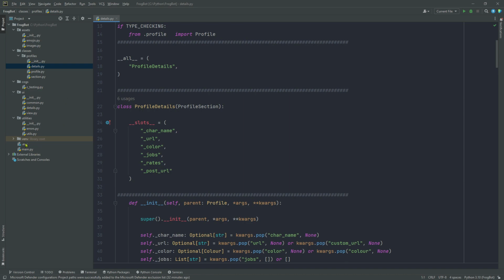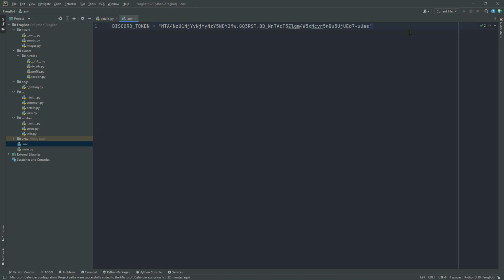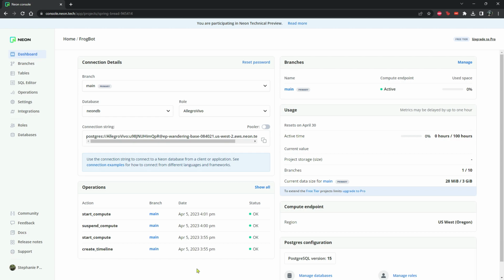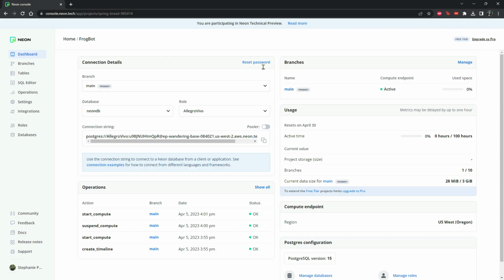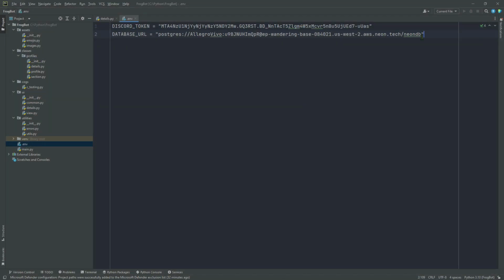And then let's open our .env file. All right, because this is a secret token, just like our Discord token, and I want to define that here. So we're going to say database URL equals the connection string that we copied from Neon database, okay? Or excuse me, neon.tech. So this connection string, let's paste that in here. And let's also close this window because that is extremely bright.